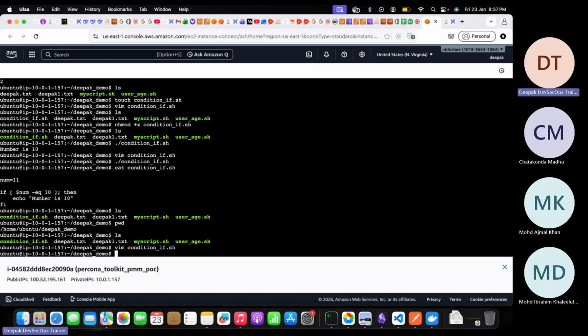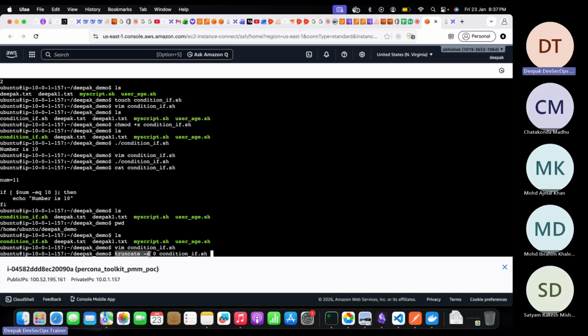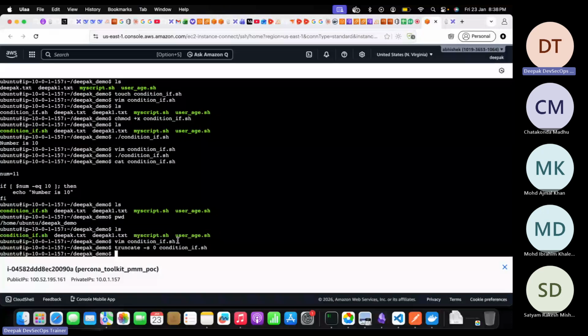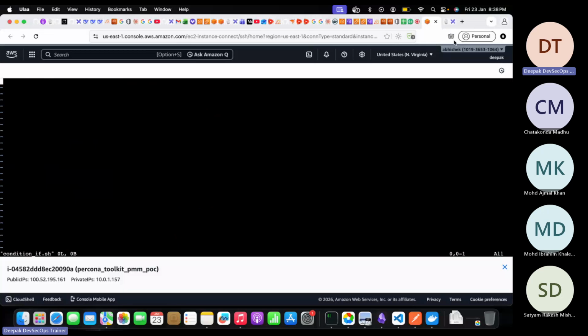One thing you can use is truncate -s 0 and then the file name. Make sure it's a destructive operation. It will just wipe out everything from the file. This is the command which I use mostly. You can use it too, but it will wipe out every content, so make sure you use it very carefully.